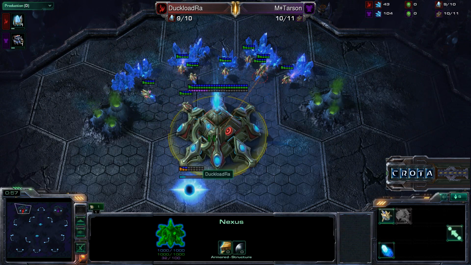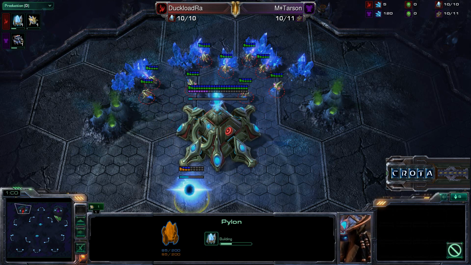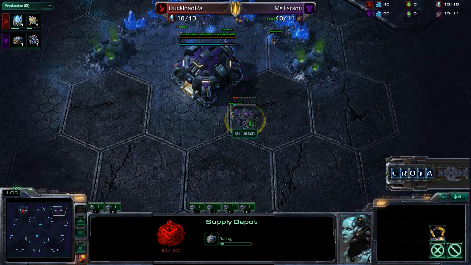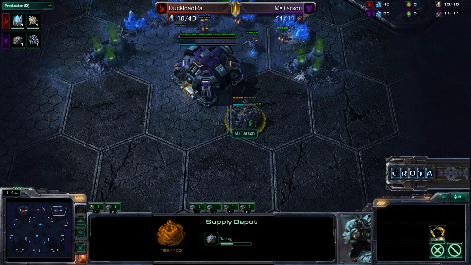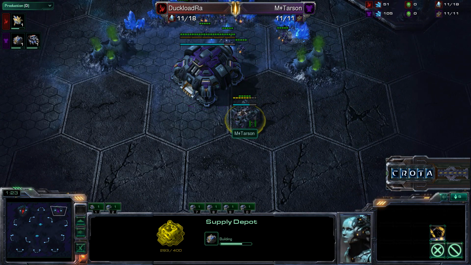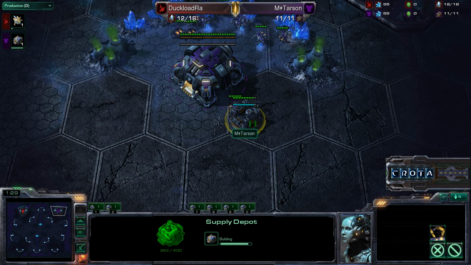We are getting a pylon now warping in by DuckloadRa, but nothing out of the ordinary. No cheese play whatsoever. Now, Shakuras Plateau, a map where your natural expansion is almost a freebie. Very, very easy to defend, very easy to just try to expand there. A forge fast expand against a Zerg player works out fairly well.